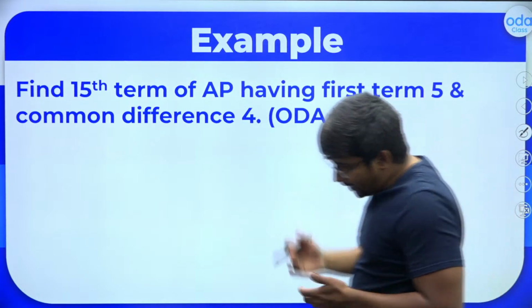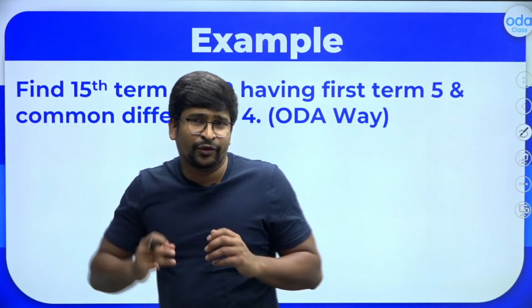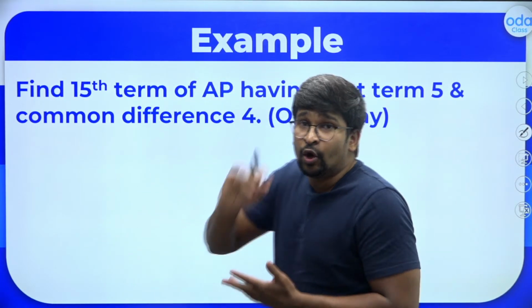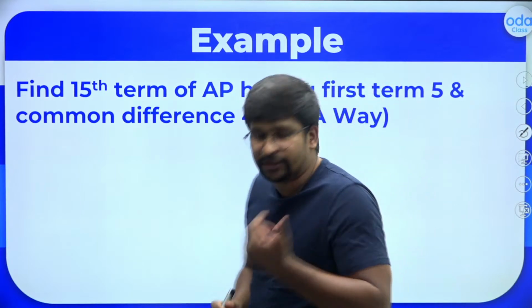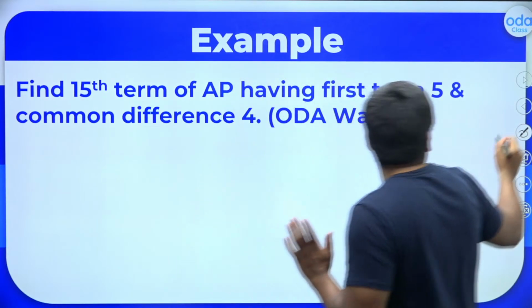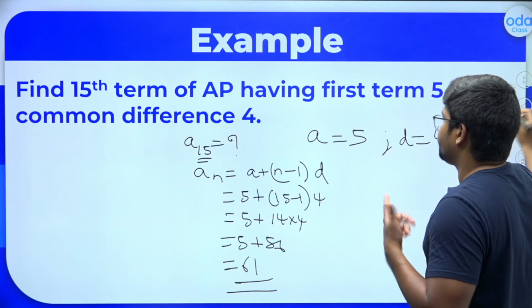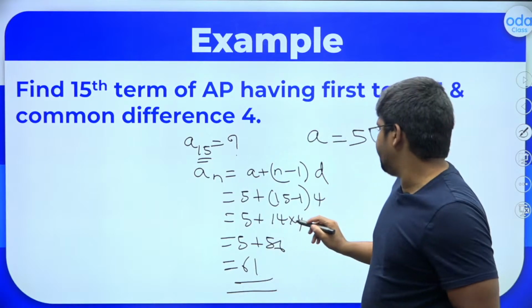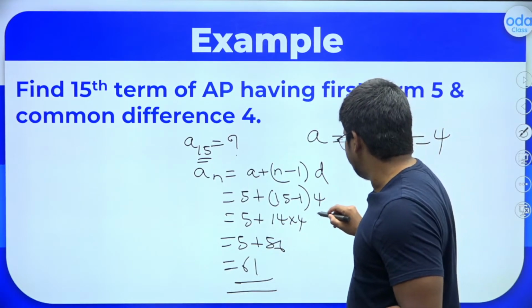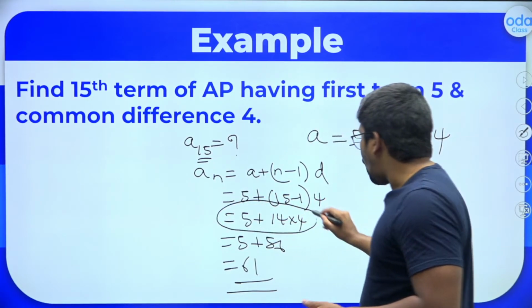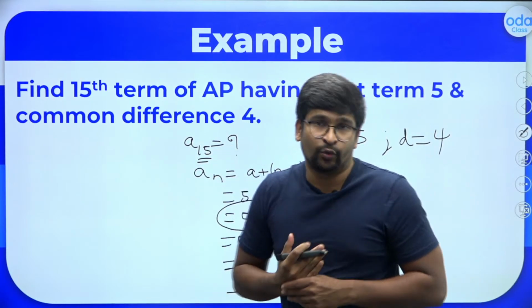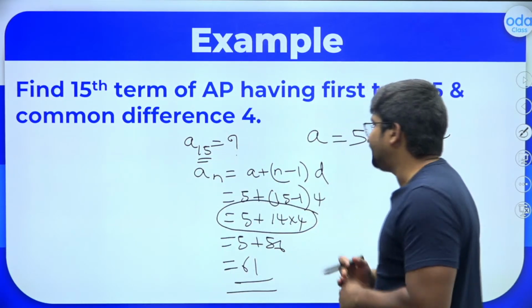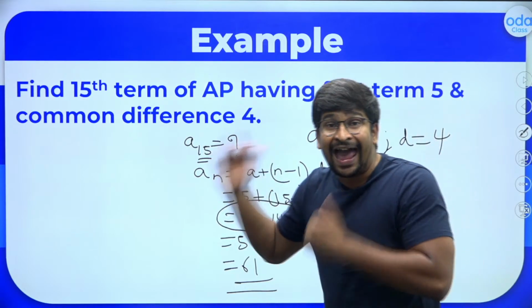Now, how do we do it in ODA class? You know that we are IITians and NITians. We always try to bring in an easier method to solve the questions, right? Let's see how we solve it in ODA. For that, let's observe, okay? Let's observe this formula. What you require is the 15th term. Let's remove all the clerical work involved in this question. Okay, how can you find the 15th term? Let's observe. What are we actually doing?